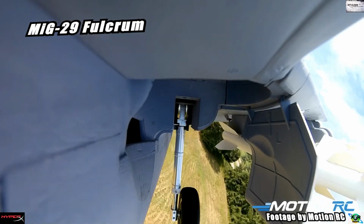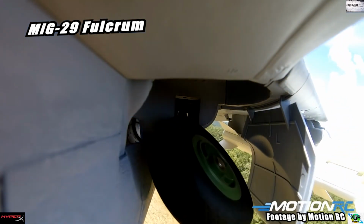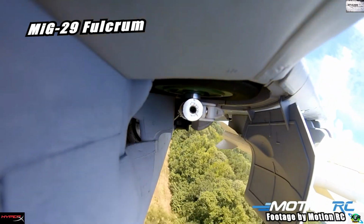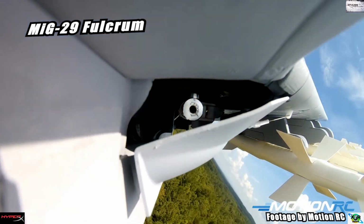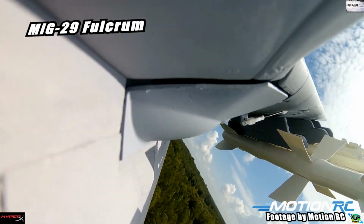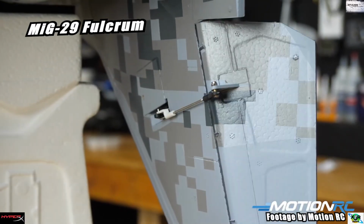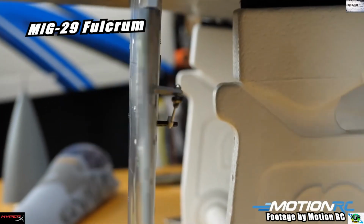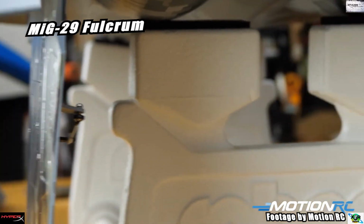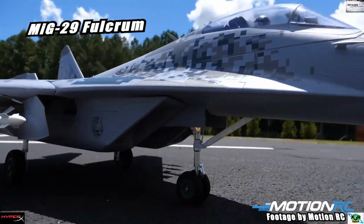We're going to change it up a little bit and do some reviews. And I just want to let everyone know that we do showcases of these wonderful RC EDF jets. Today we have the MiG-29 Fulcrum. This is a massive jet. I'm telling you, it is very, very big. Definitely a more advanced model.